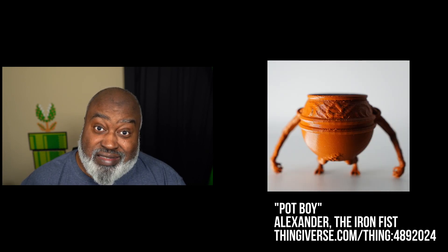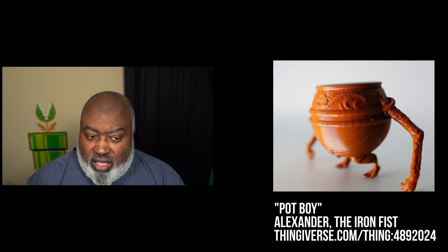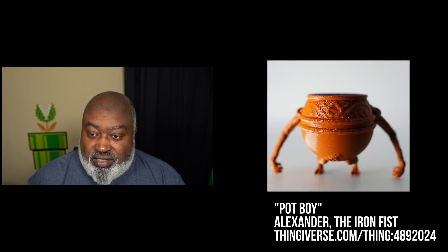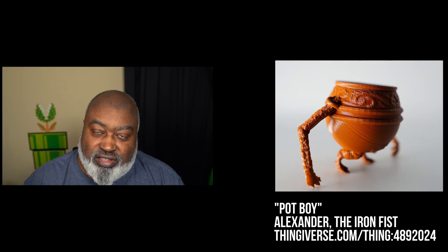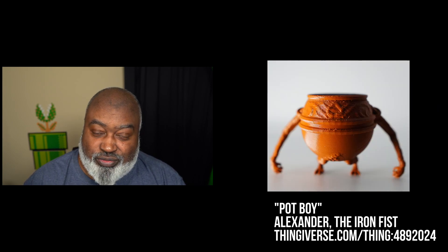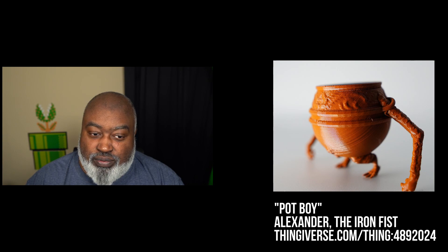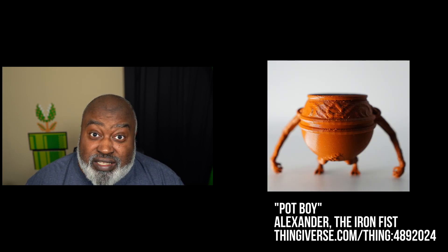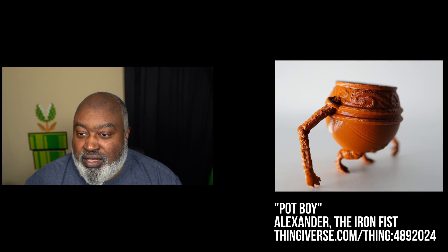The community absolutely adored and loved this guy, so I figured I had to print it. It came out pretty well — I did it in the Printed Solid Jesse PLA Mixtape 14, aka the Neon Brown. The arms and legs were a little scrawny so I put supports on them. I tend to be forceful when removing supports — I hulk smash it — but they held up intact. I'm going to print it again probably a little bigger; I printed it at 50% scale which is very small.